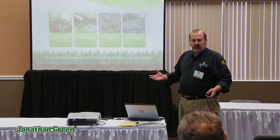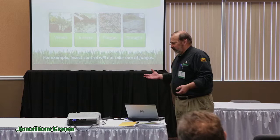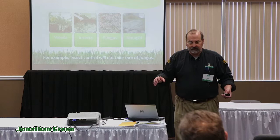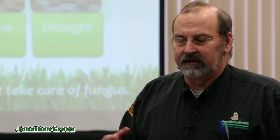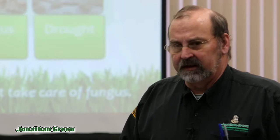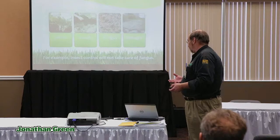The one thing you look for is that fungus hops. Fungus goes spot, spot, spot. Insects are contiguous. Now, eventually the fungus spots will coalesce if it goes too far. But if you see hop, hop, hop, you've probably got fungus. You can also see, with fungus on the edge that's not dead yet, a white lesion on the blade. Dollar spot and patch disease are the toughest ones in the summer. Just don't fertilize it, because if you fertilize patch disease, you can kill your lawn. I see it all the time.